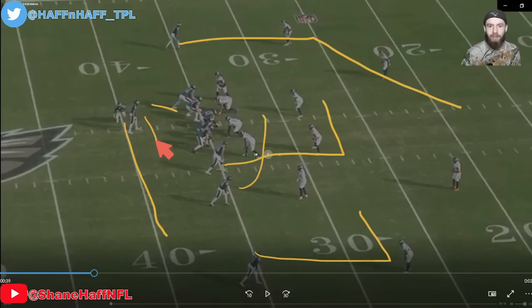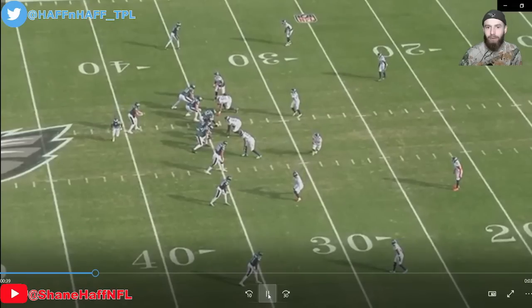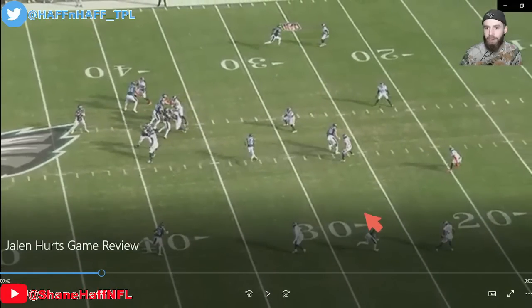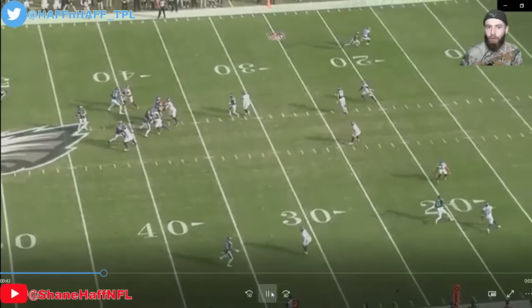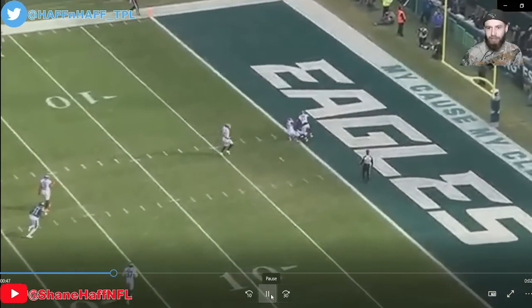If you watch, Hurts is going to open up to this side of the field when he takes the snap. And so we'll take the snap. He's looking to the right. He's looking to make a throw over here. He's looking for one of these in routes, probably this one. Devonta Smith is on the back side of this progression. Hey, he is not in the front of the progression, but Hurts makes it to him and makes the throw, and it's going to be a touchdown.